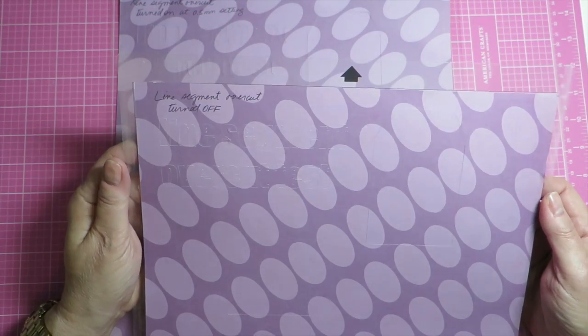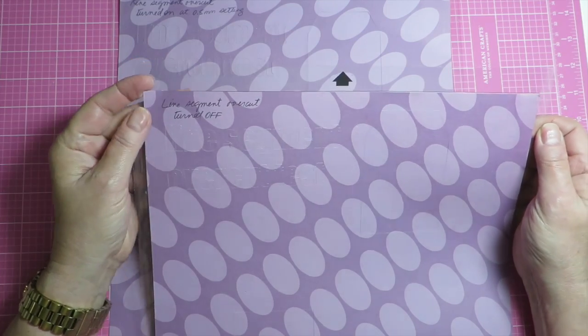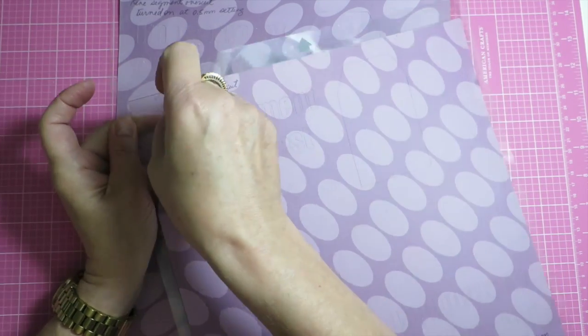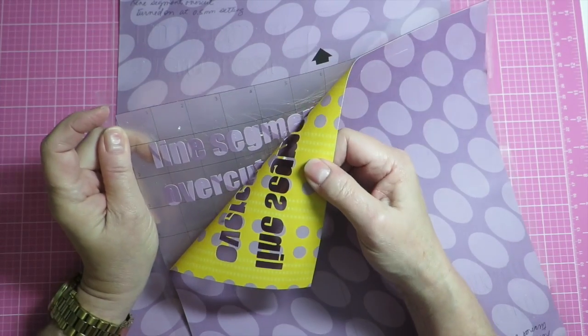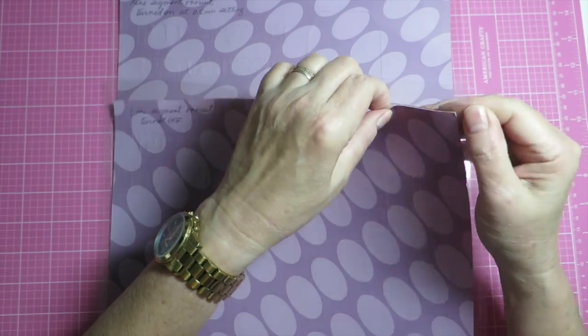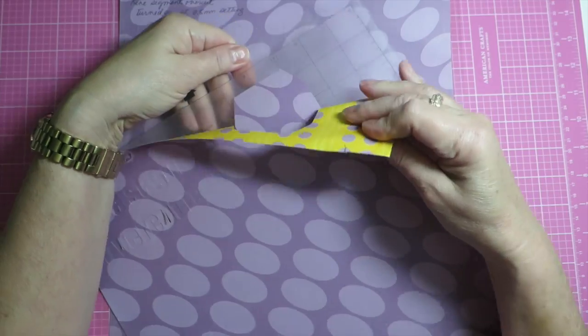Here I'm just showing you how well the paper pulls off the mat using the overcut. So here I haven't used it and I'm going to pull this away, and you'll see that pulls away very nicely. Here's the tag. The mat is a little bit sticky and I've left it on here for a little while, but it pulls away very well.